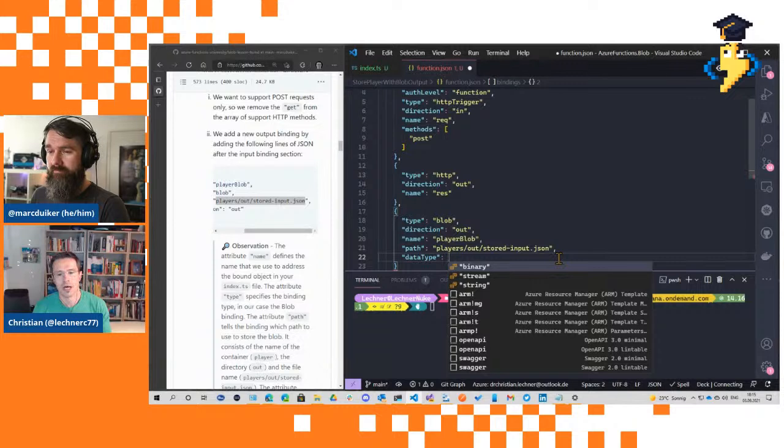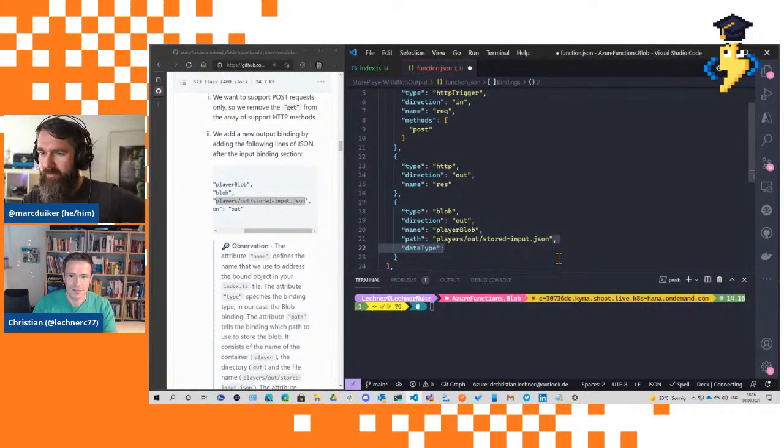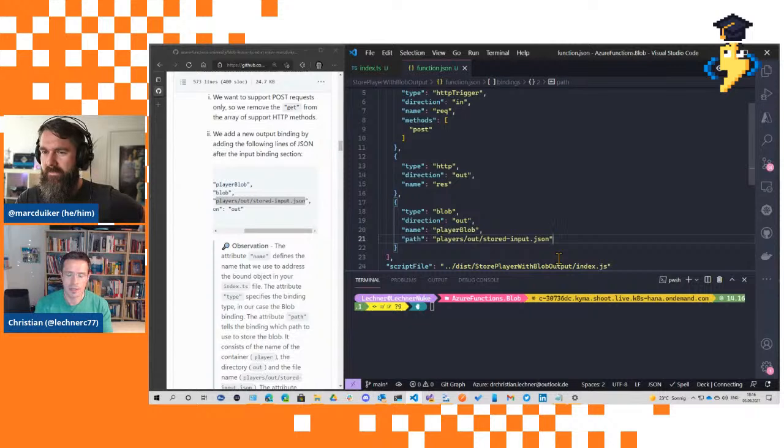The second one that is highlighted here is the data type, which kind of allows you to give the function runtime a hint what you're working with. Now, we're talking about TypeScript, so there are not as many things available as within the .NET runtime. So there is only binary, stream, and string. So yeah, not that super powerful. Yeah, well, this was new to me. This is good to know about this. Yeah. Nice. So yeah, that's basically all here.